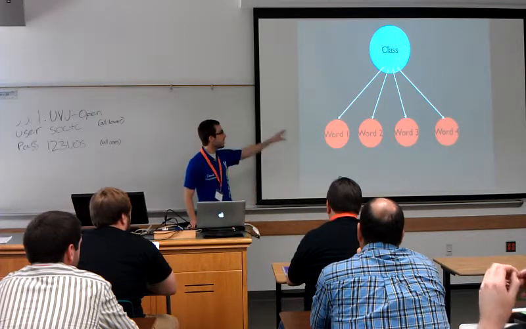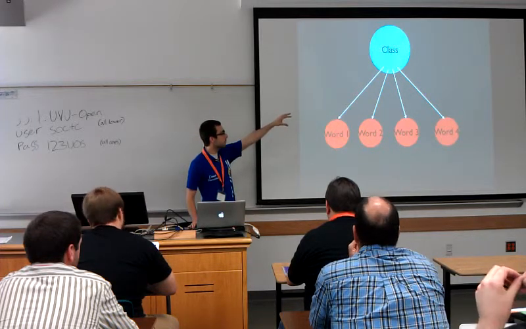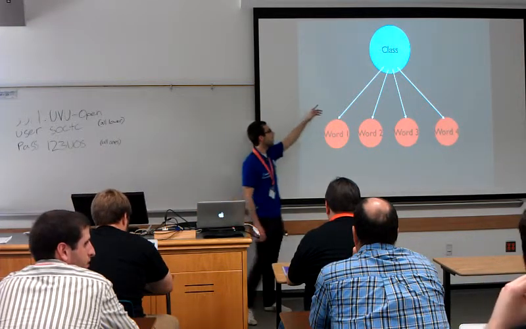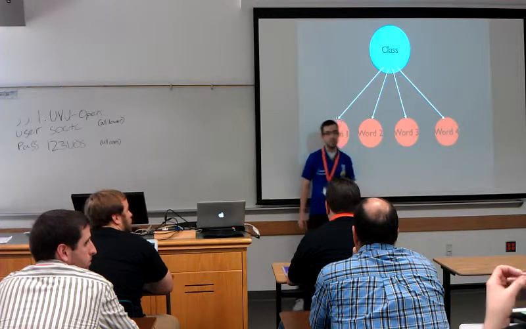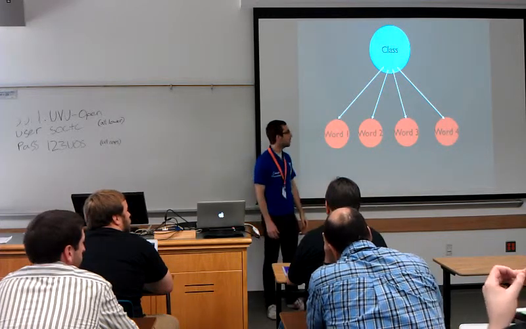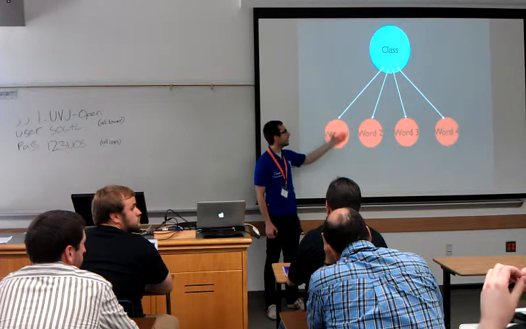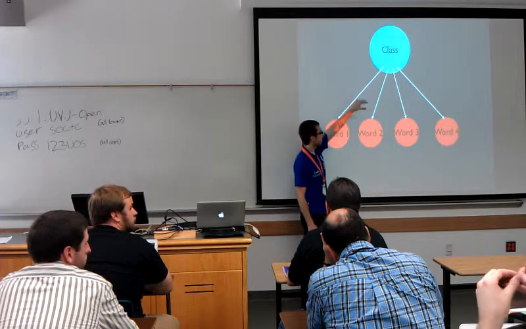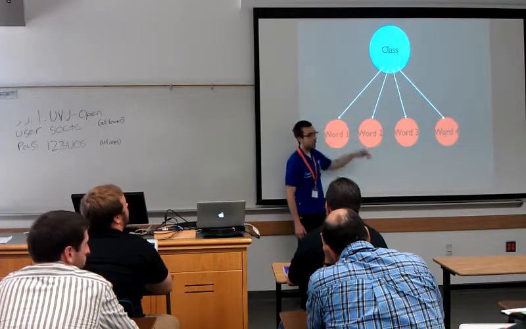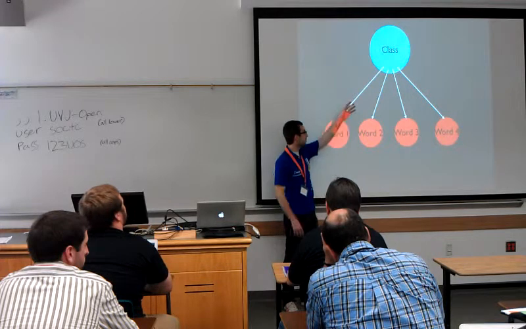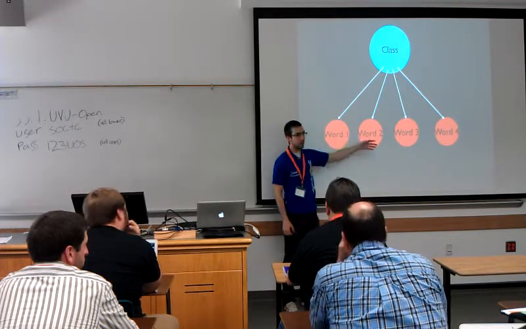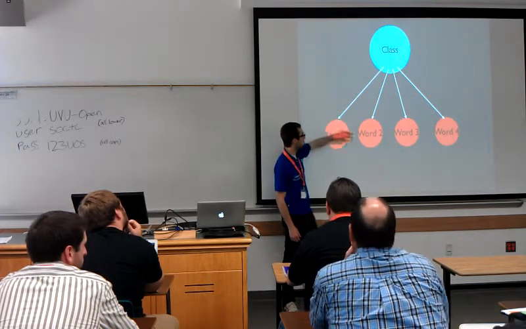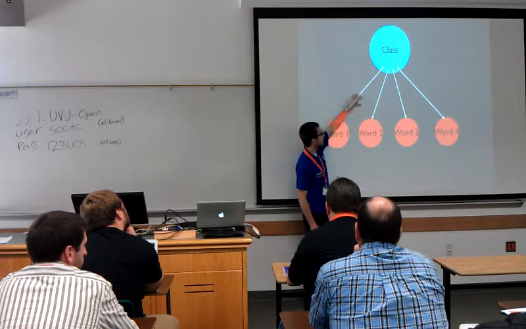So this is called a Bayesian Network. It basically just shows how different things influence other things. So we're going to call this the class. The class is like spam or not spam. That's a machine learning term. So if something is a spam email, we say that its class is spam. If it's not spam, we say its class is not spam. Right? And we say that the class causes the words to happen. So if it's spam, the class will make these spammy words appear in the document. Does that make sense? And if the class is not spam, then these words will be like not spam words. But the class is the thing that's causing those words to appear.